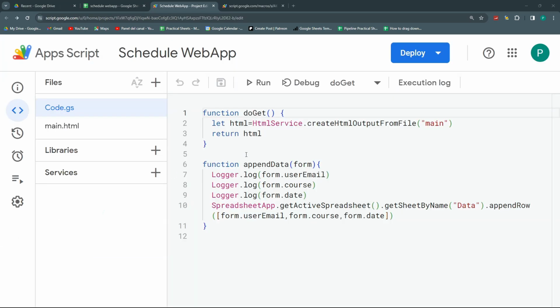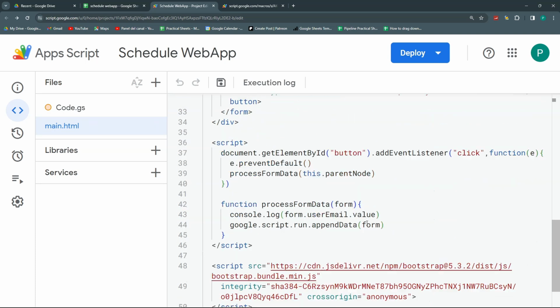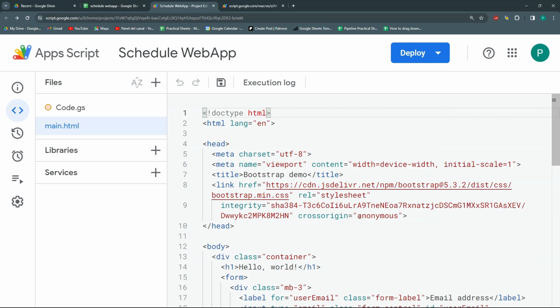The only thing we are missing right now is maybe just a bit of cleanup and deploying again. Remember I told you that you should deploy just when you start to do all the testing, and then when you are ready and you have an app, then you will deploy it again so you can share your URL. So we're going to remove these loggers and maybe see if in the HTML I left something that I should delete. I don't think so.